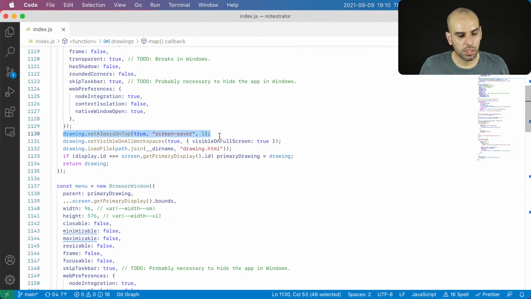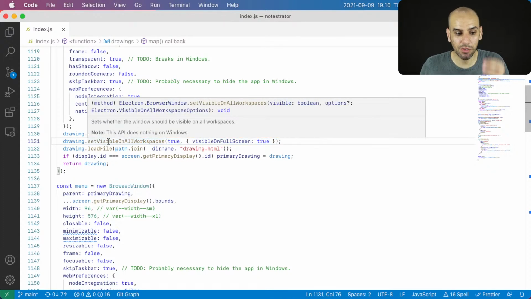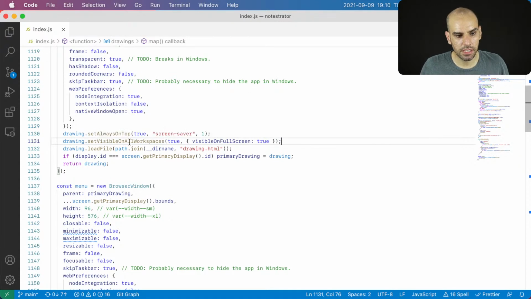Then, yeah, so the trick was to use the screensaver. So I'm pretending that I am a screensaver, which should be on top of everything in the computer. And this line is the one that should be letting the app work on full screen. Set visible on all workspaces, visible on full screen.